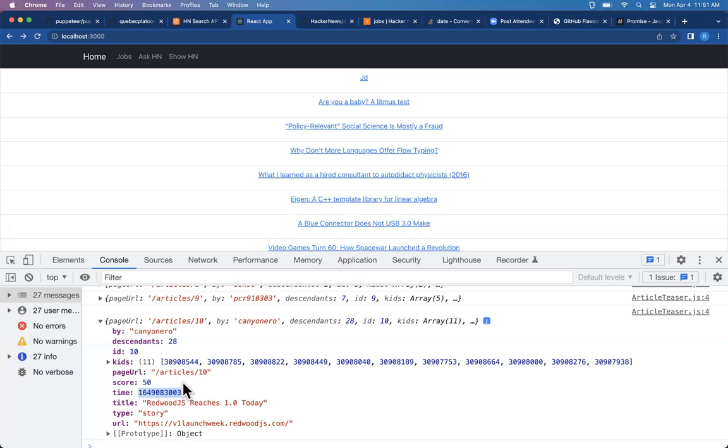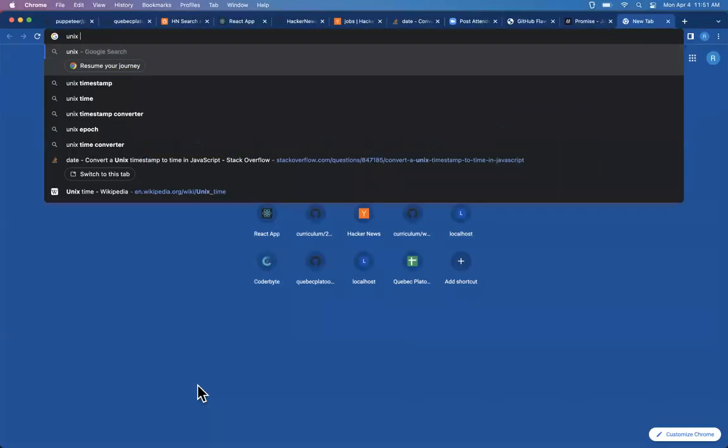But how could we measure time with just an integer? Could it be the amount of time that's passed since like zero, zero, zero? Yes. What is zero, zero, zero though? Is it like 1900 or something like that? 1800? I can't remember. I think it's right around there though. Pretty close. I'll just give it to you at this point.